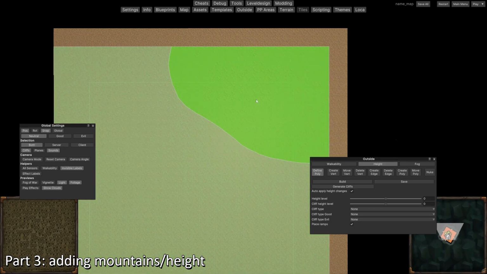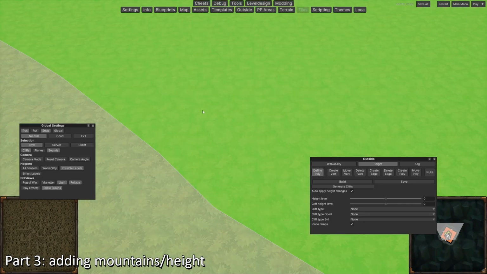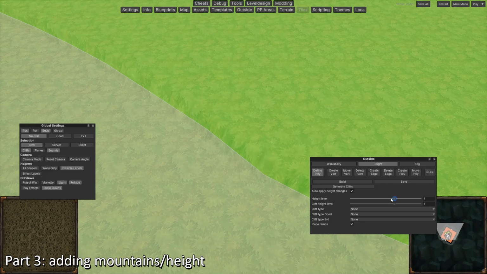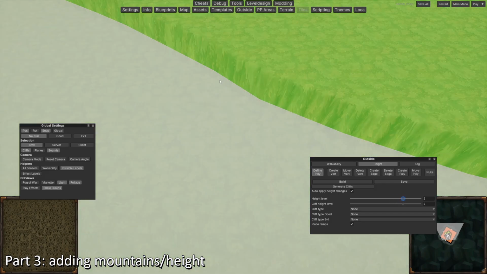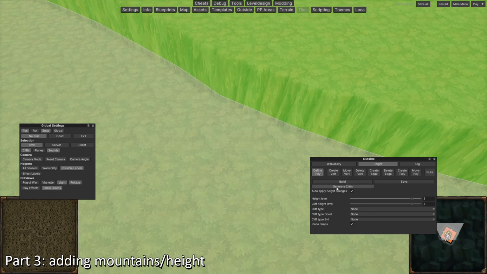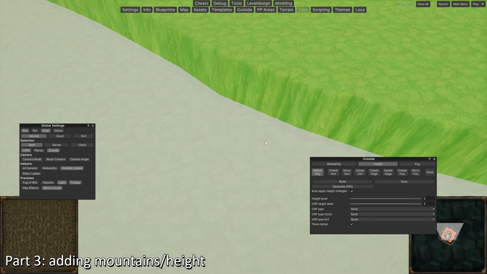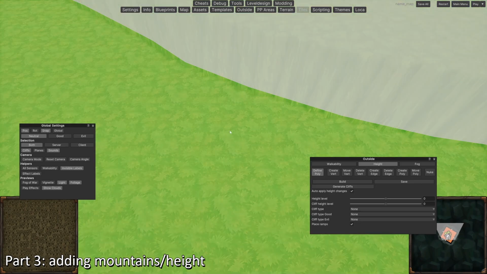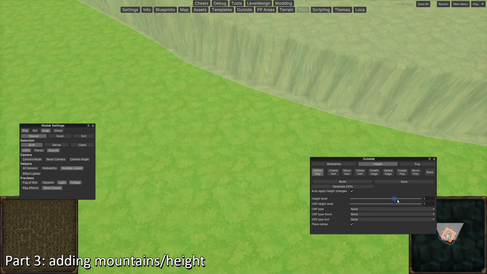And now we have two zones. So I select the zone that I made. I press C to switch camera mode. And I can say, for instance, I want it to be size 2. What is very important to know is that if you would make this size 3, but the other zone is only 0, so if it is a difference of more than 2, then you cannot use generate cliffs. So it doesn't mean that you can't have a size 4 here, but it just means that the other zone next to it has to be 2 or more.